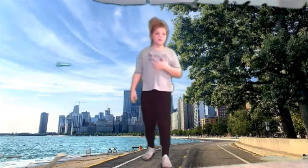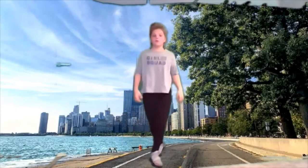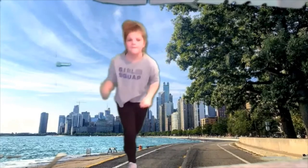3, 2, and 1. Okay, can you try that back one again? So we're leaping, leaping, leaping, leaping. Okay, ready, Matt? Leap. Slow it down. Let's slow it down again. Leap. Leap. Good. Leap. Use those belly button muscles. Leap. Good. Okay, now speed it up.